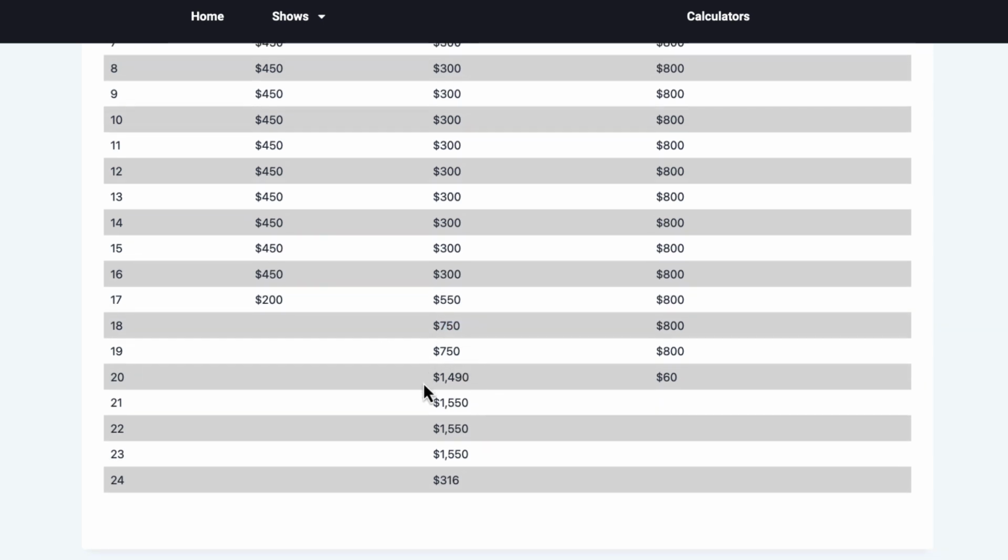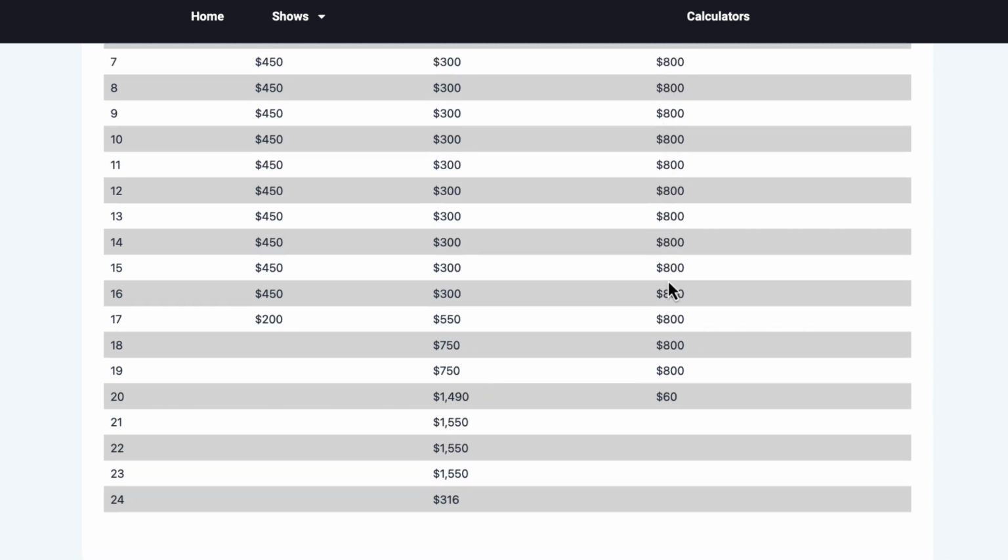Now look at this. Why does it jump all of a sudden? It jumps because, as you can see over here, this debt was paid off. This month you only owed $60. You were paying $800, so you have $740 available. 800 minus 60 is 740. You take the 740, you add it to 750. It's saying send that extra over here. So you've got the extra from this one that's paid off, the extra from this one that's paid off, and it's $1490.